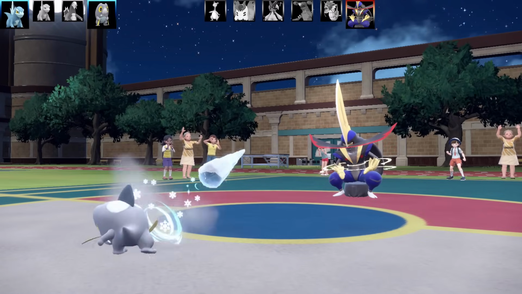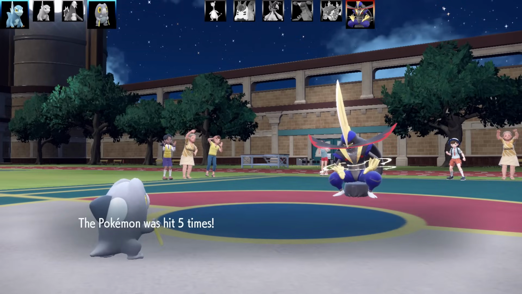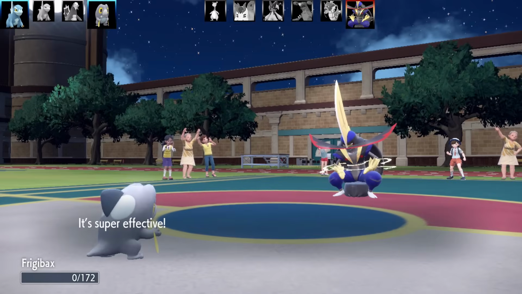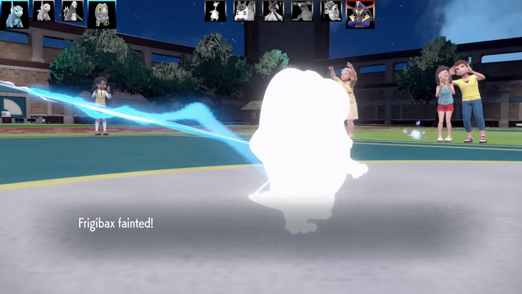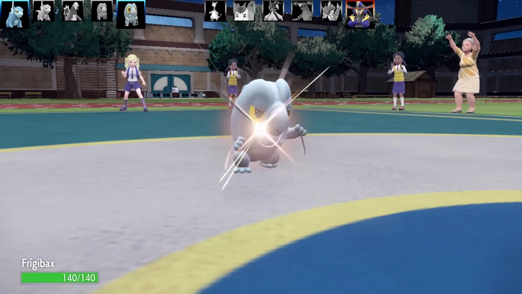The King Toilet took the whole load here, and I got some good damage there. Now, it's going to be going for a Brick Break here because that's super effective. Or Iron Head, anything's pretty much going to take out the Frigibax. So that's the end of Frigibax. I've got 1 Baxcalibur and 2 Arctibax left.